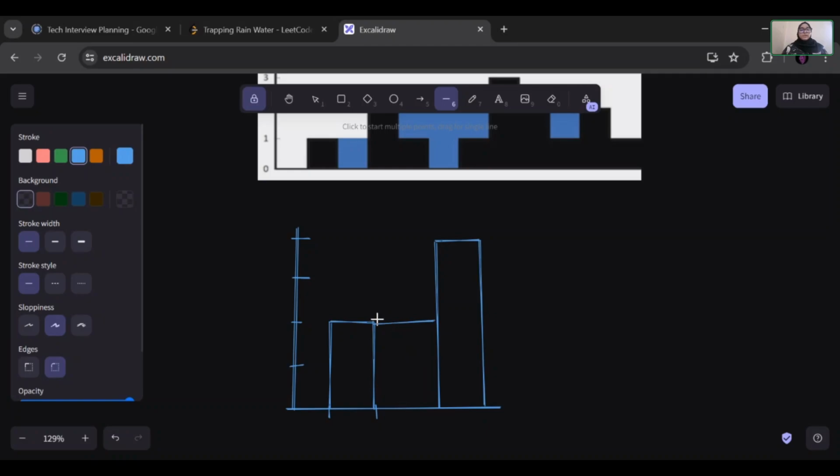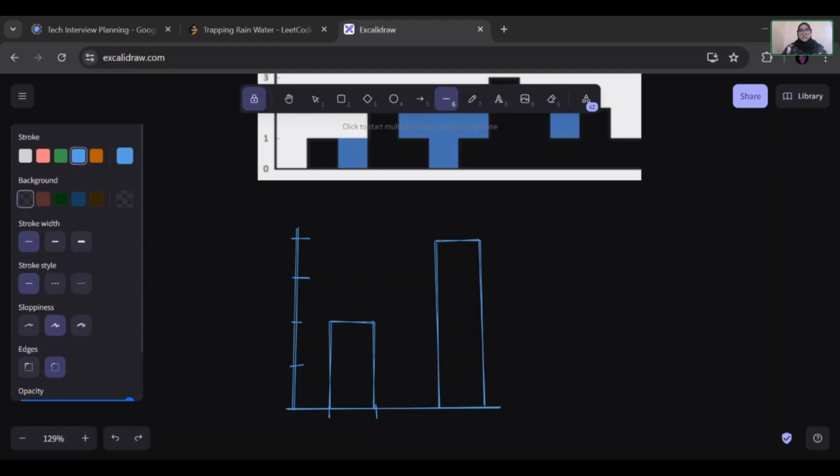Why? Because the left one's height is 2, the right one's height is 4, and the only amount of water that can logically sit between those is 2. If it was any more, it would spill to the next, unless anything before it was even higher. Does this part make sense?